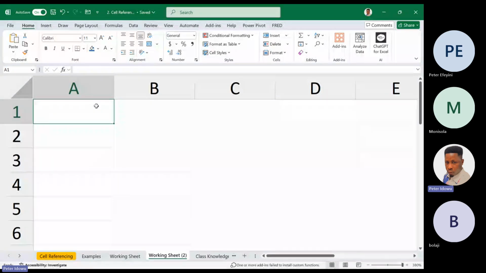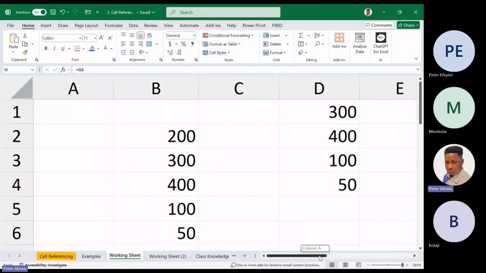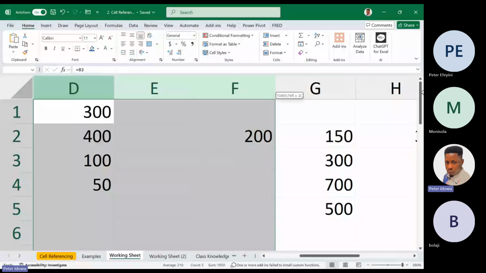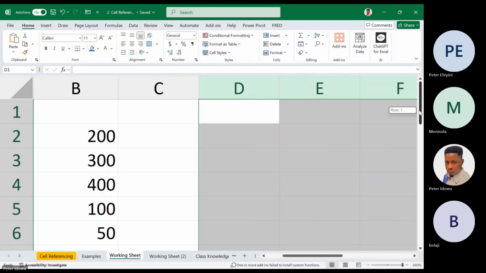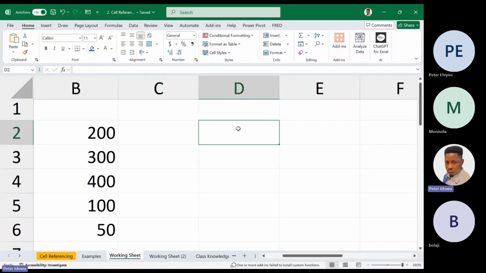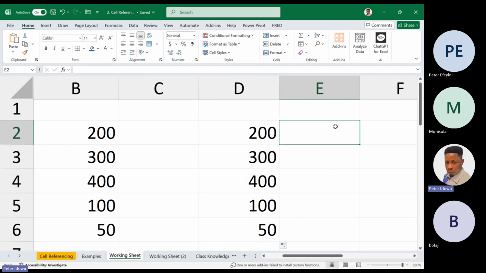Let's go back to this our example. Going back to what I have here, let me use what I have here. For instance, let me delete all these ones that I have here. For instance, now let me refer to these cells here, equals to this, right? Now let's go down. This is a relative reference, right? Now, in the same vein, let me show you what absolute reference looks like.